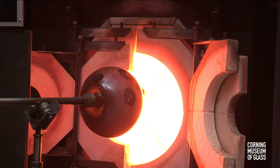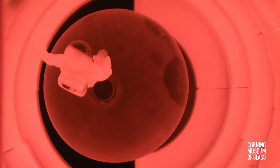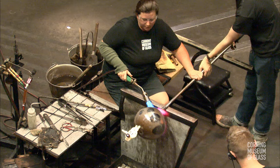And now, when this piece is finished for the evening, we'll load it into our annealing oven. We won't get to see it until tomorrow because we need to cool glass down very slowly. For this piece, we probably won't get to see our astronaut on the moon for a few days. Now, the thicker the glass, the longer we anneal it. So that's annealing, that's relieving the glass of stress. And since that astronaut is all solid sculpted, we really want to cool the piece down very slowly.